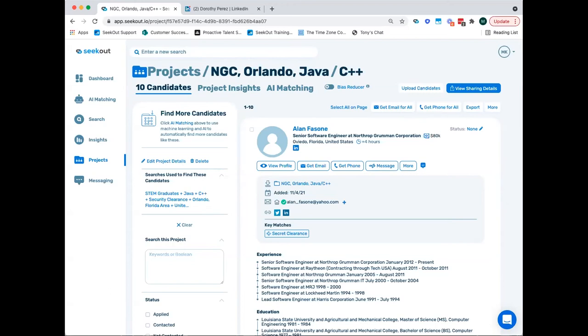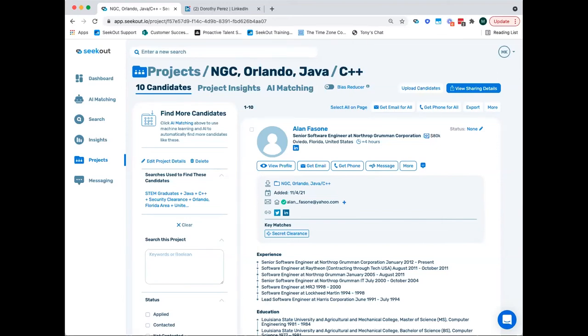Candidates will always be added to the project in chronological order. So you'll notice that on candidate profiles, we do have that timestamp of when they were added. As you're adding candidates to a project, the newest ones will be at the top. And we should have some more filtering options coming to y'all down the road, where you can sort alphabetically, or in reverse, so those folks who were added to the project initially are at the very top. That is something we have received from some of our users, so it's something that we are aware of and will be working on.